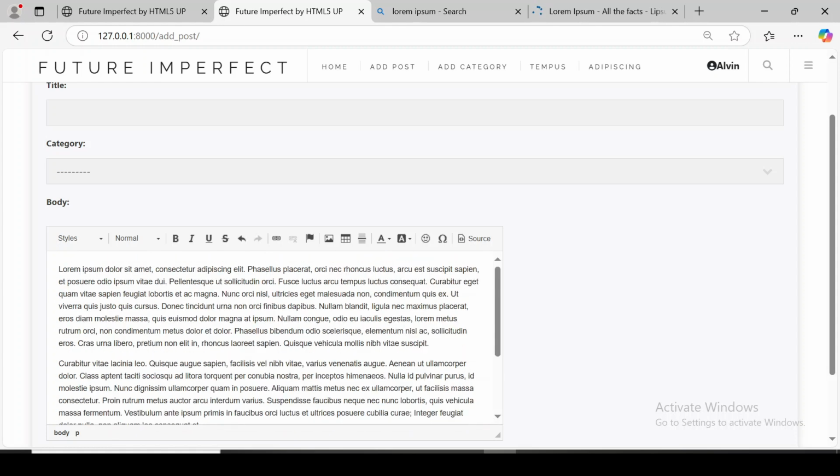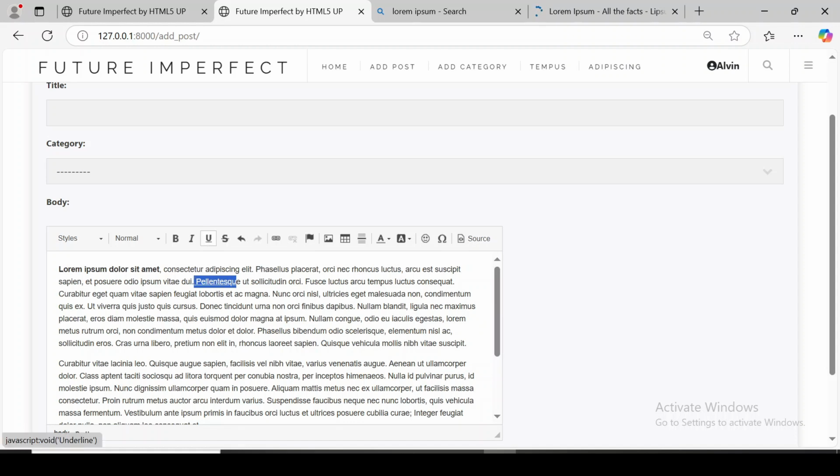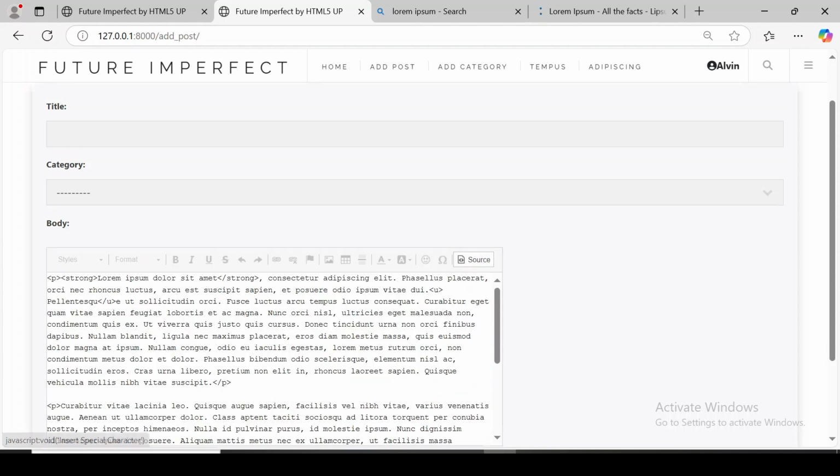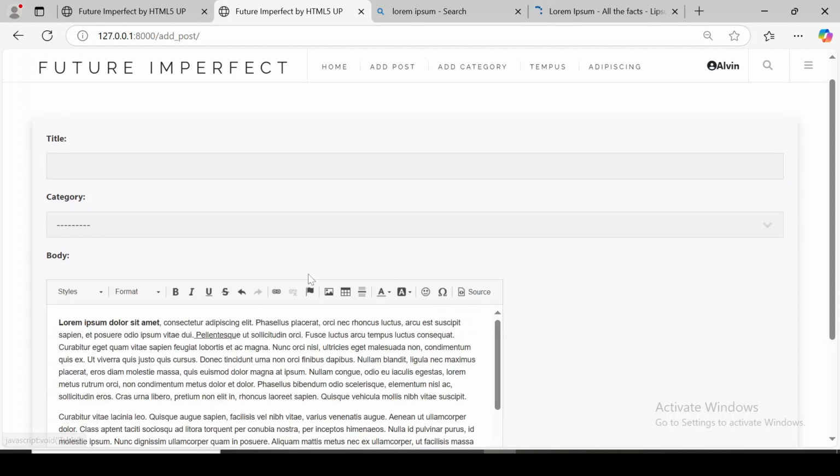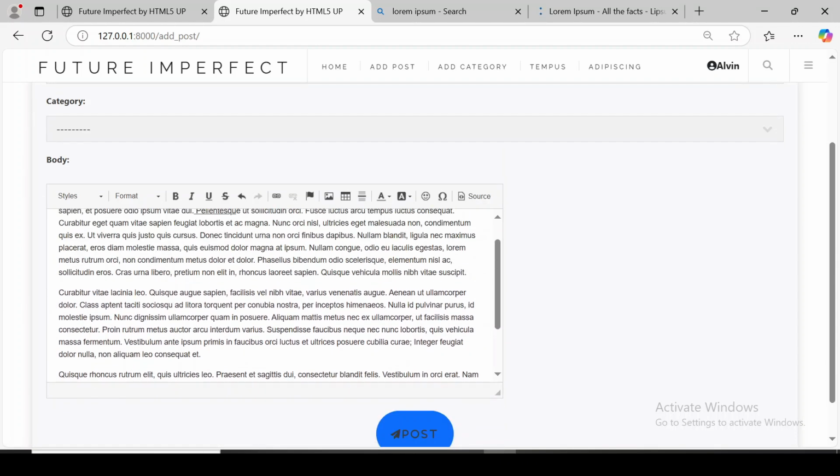So now in our rich text editor, maybe you're writing, you can easily maybe just make that bold. As you can see, it's bold. Maybe I want to have a line somewhere. This adds the line. This is basically our rich text field. You can walk around this, play around this and see what you can have. I think we have emoji. This is our source code. You can play around and see what you can do with this.